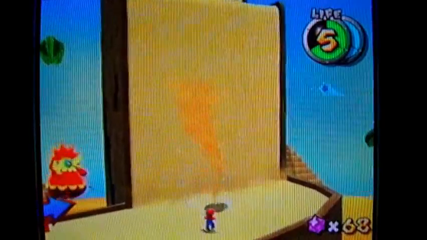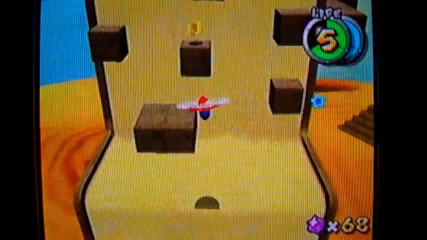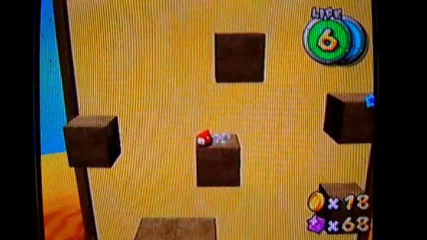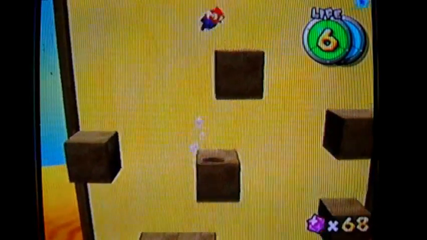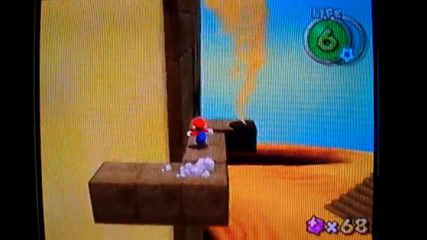Now you have to climb up these sand waterfalls. What you want to do is jump as soon as you land on the ground, and then spin. That'll give you just enough loft to continue on moving forward faster than if you were to just jump forward. Jumping forward alone would not give you very much. Let me go up there. Thank you. Whew. Who knew it'd be so hard to backflip up somewhere?